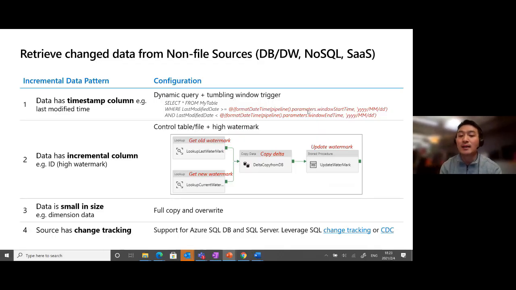Basically it will automatically help you generate a query against the trigger time. The query is applied to your source to identify the changes and then copy the changed rows only.